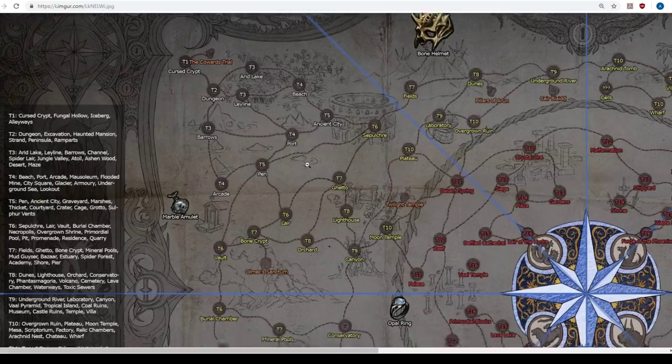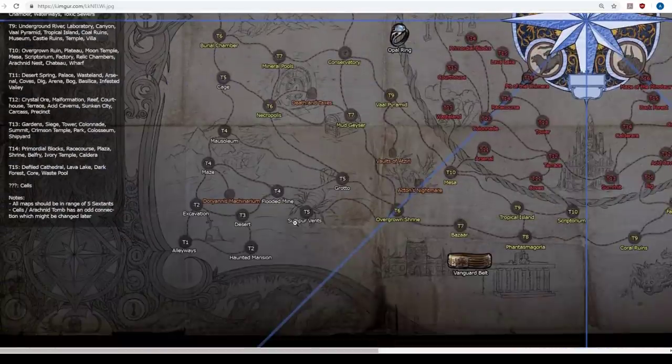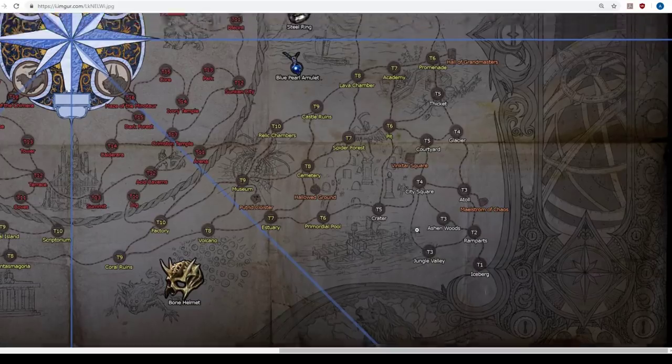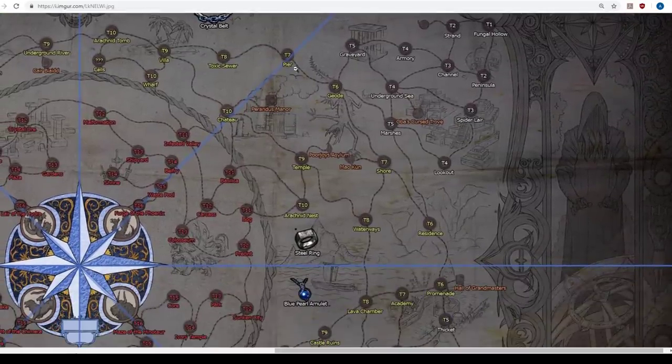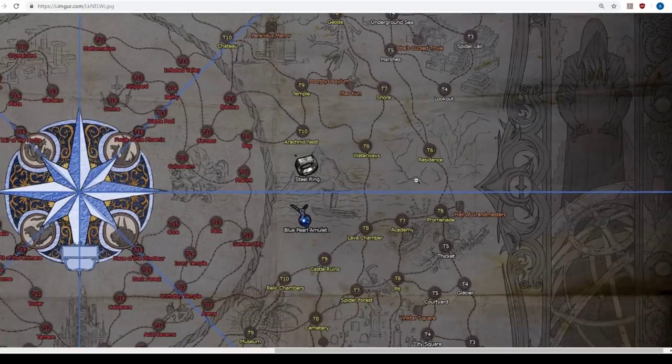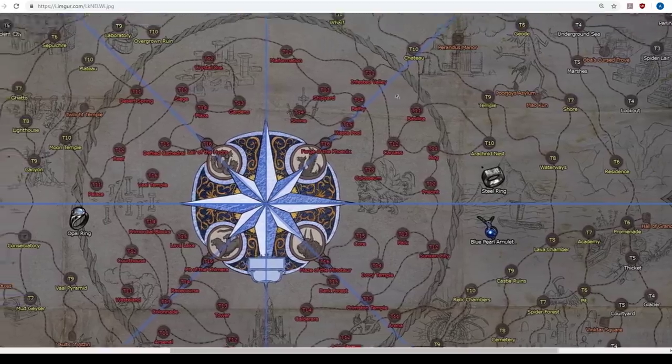In the white maps, your goal is going to be to complete all of them while they are at least magic rarity, so magic or rare. With the yellow maps, your goal will be to complete them all when they are rare. And with the red maps, your goal will be to complete them while they are both rare and corrupt.